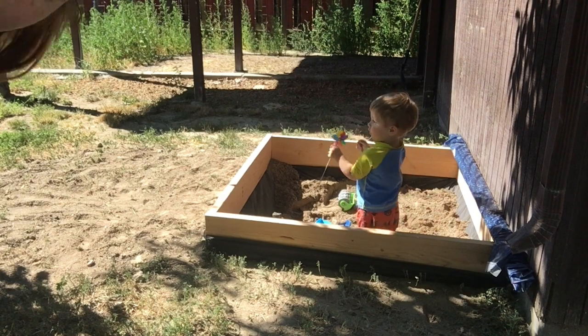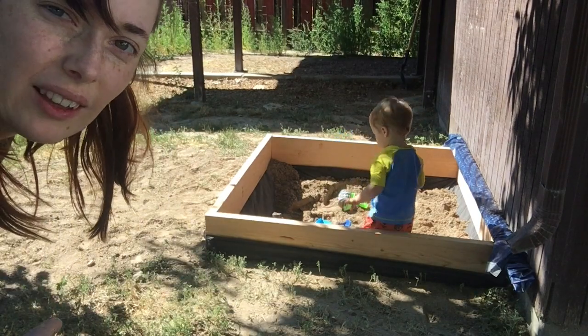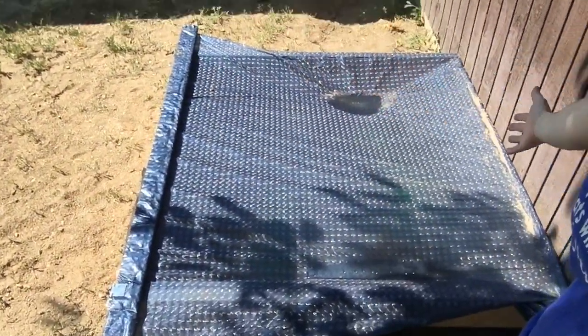Probably get more sand for it later, and I'm gonna mix in some cinnamon to keep bugs out, but yeah. Alright, before I finish out this video, I wanted to show you something I added. I didn't have time to film it because there was a storm that was coming, and I just needed to get the sandbox covered. So this is my sandbox cover.